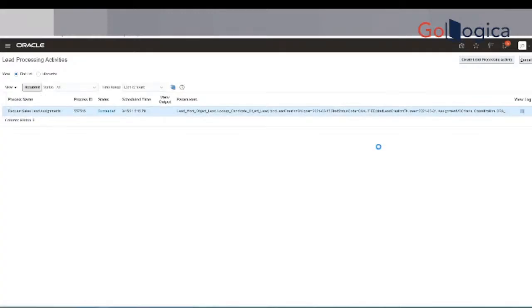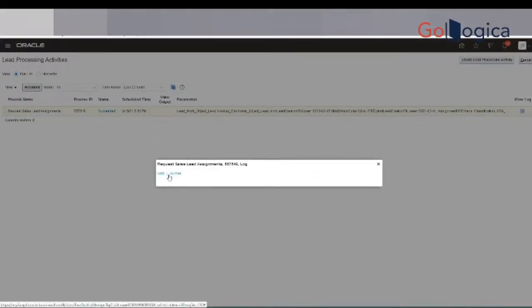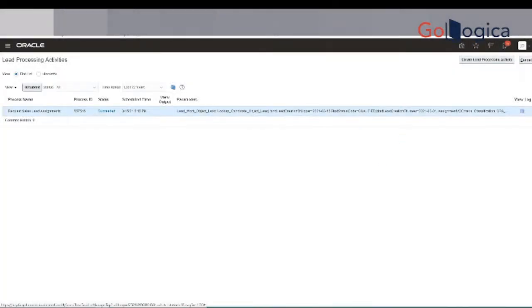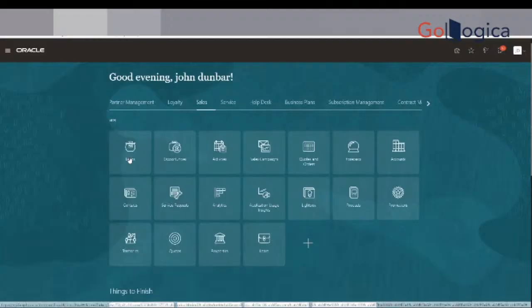I can get into the log and then see any comments passed by Oracle. Attachment cannot be retrieved. Why? But anyway, let's see the result.